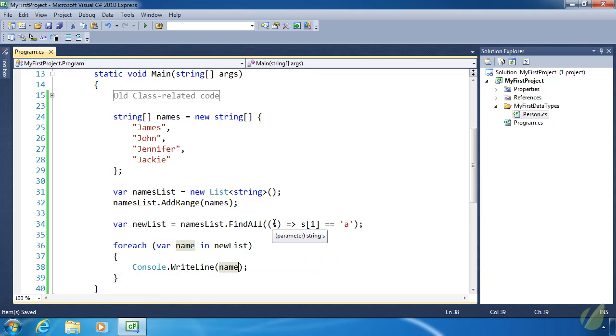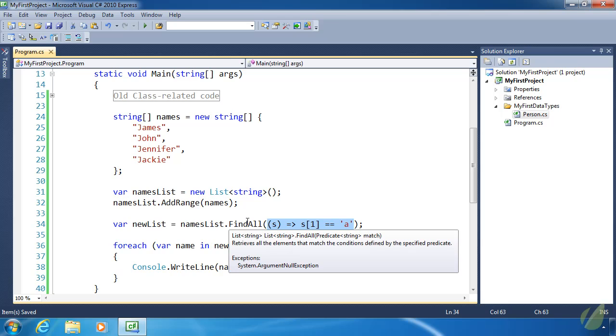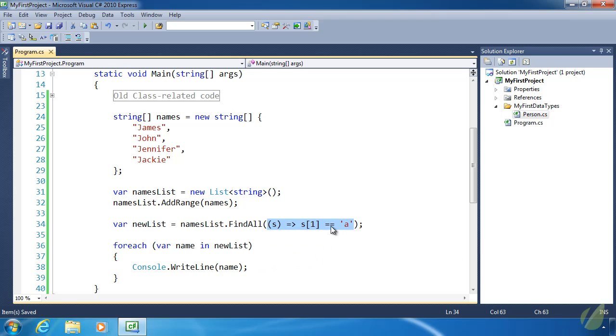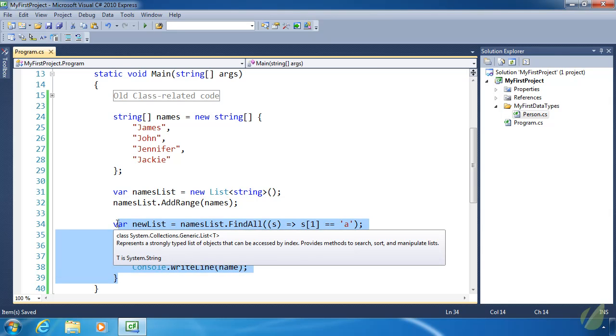So by using the FindAll method, we were able to supply just this little bit of code. And I'm sorry for using the lambda expression, but it was just too easy to use. We'll talk about lambdas in a few days. But all we had to do was specify this little bit of code, and we could get the names that we wanted with the second letter being an A. If we were using an array to do that, we would have to write a lot of code. So using a list and using the FindAll method of the list really shortened the amount of code that we have to write. So let's see what else we can do.